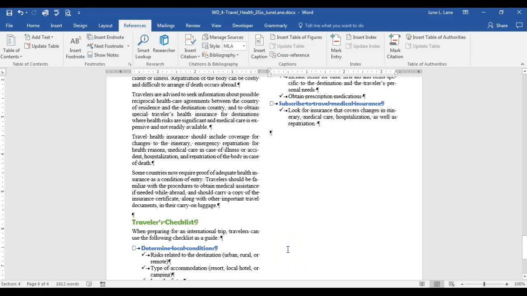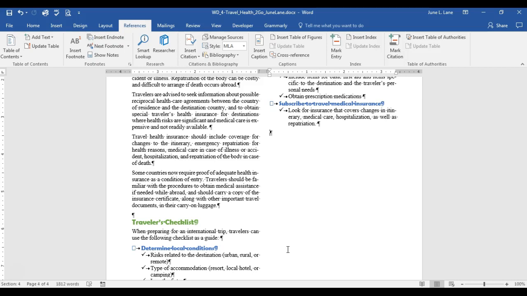Okay, so we are on the final skill for Chapter 4, which is managing sources and creating a bibliography. Many documents will require a bibliography, which we know is a list of sources that we use when we're creating the document. The list of sources can include maybe just the works cited in your document, a works cited list, or both the works cited and the works consulted, which is the bibliography.